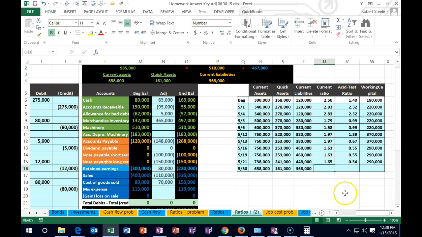So in U16 now equals the current assets divided by the current liabilities. And note, again, change, even though there was the same dollar amount on both the numerator and the denominator effect. And then the quick assets equals the 161 over the 368. Again, slight change. And then we're going to say current assets minus the current liabilities for the working capital, no change, because again the dollar amounts were affected in the same amount for current assets and current liabilities. All right.